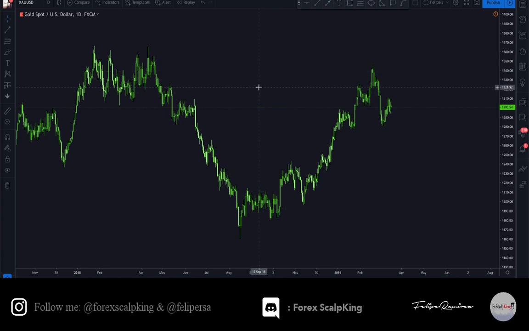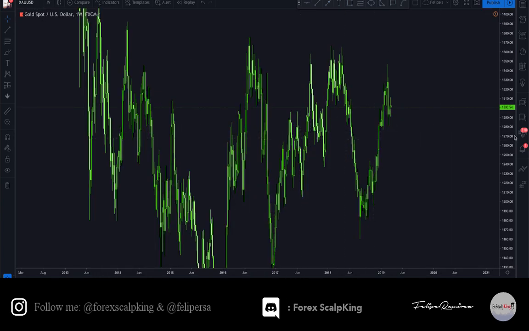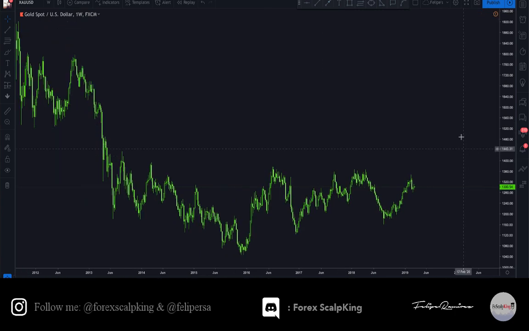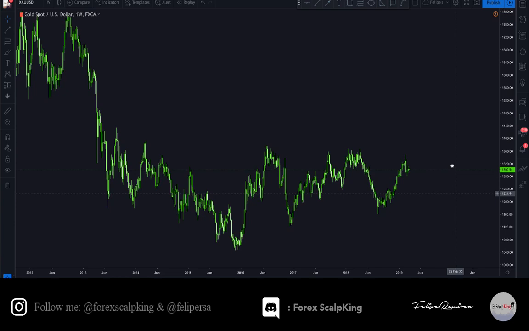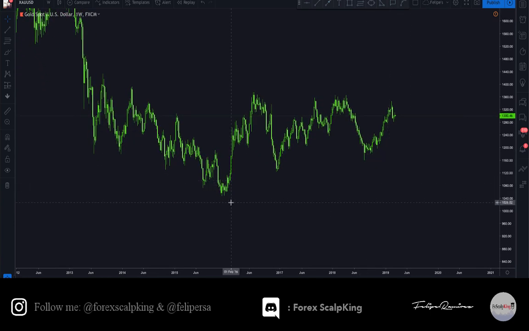Okay, so number one is I always like to go back to the bigger time frames such as daily and even weekly. So let's go into the weekly chart for a second because this is very important. On the weekly chart, the number one thing I like to always identify are trend lines, support, and resistance areas. Initially I'm just going to draw this trend line that crosses right about over here.